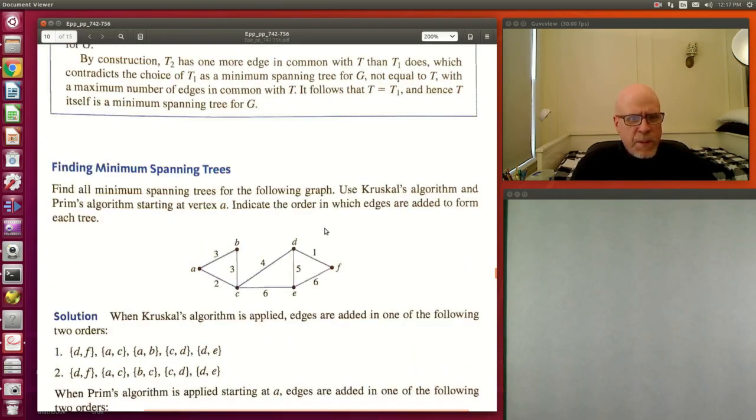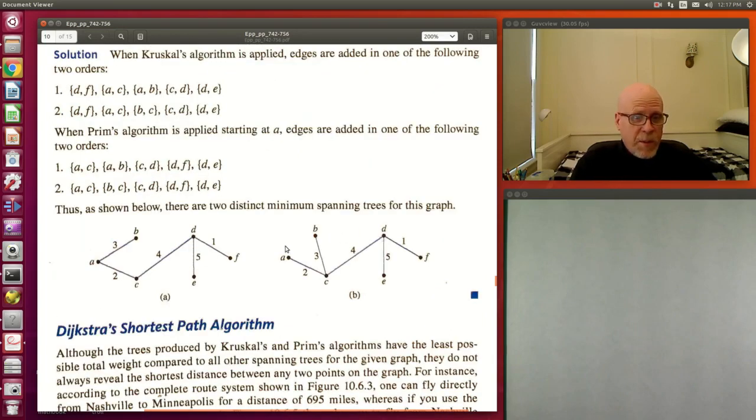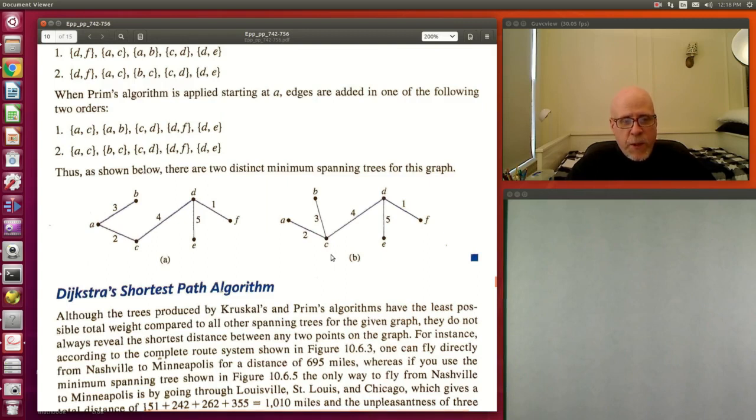This is talking about kind of comparing the two things. You'll notice that what they're showing here is Kruskal's algorithm results in one graph, and Prim's algorithm results in a different graph. The trees look different. They have the same weight, though. So, in fact, there's two distinct minimum spanning trees for this particular graph. Technically, if there's a lot of edges that are tied, that have the same weight, you're going to have choices to make in both algorithms, which edge to use. So, every time you get a choice, you up the number of potential minimum weight spanning trees.